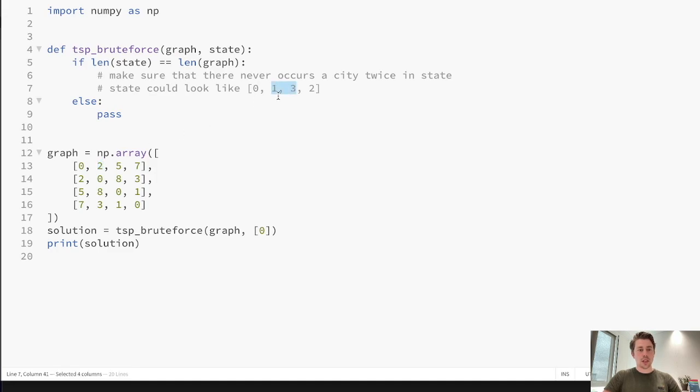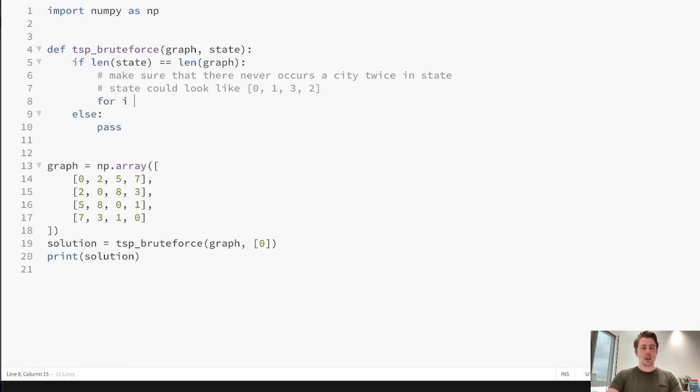Then from 1 to 3, I have to figure out this variable from my adjacency matrix. Then from 3 to 2, and then from 2 to 0, I have to figure out the variable from my adjacency matrix. So this is exactly what we're going to do.